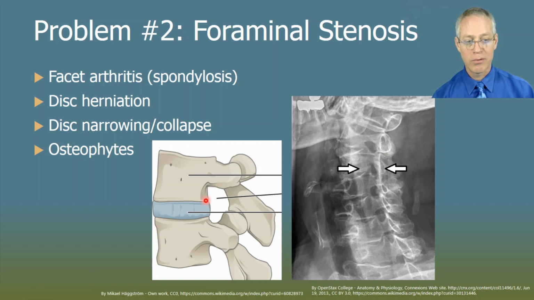This is where the neural foramen is enclosed, and as I remarked, several structures form the boundary of the neural foramen. So facet joint arthritis can encroach here. Disc herniation can encroach there, usually as a slightly lateral disc herniation. Osteophytes from the facet joint, essentially all the same problems that can cause spinal stenosis can cause foraminal stenosis.